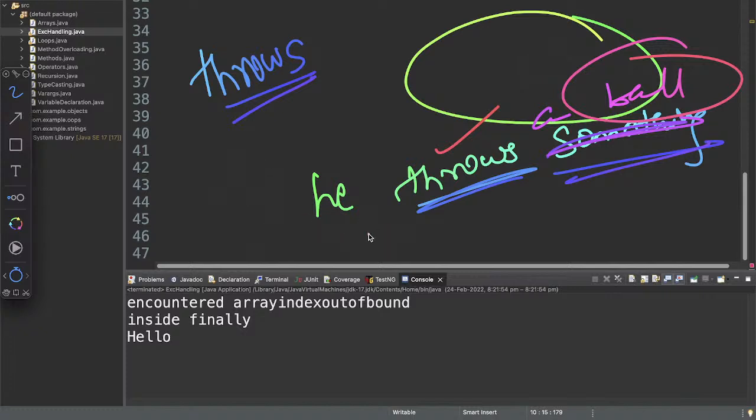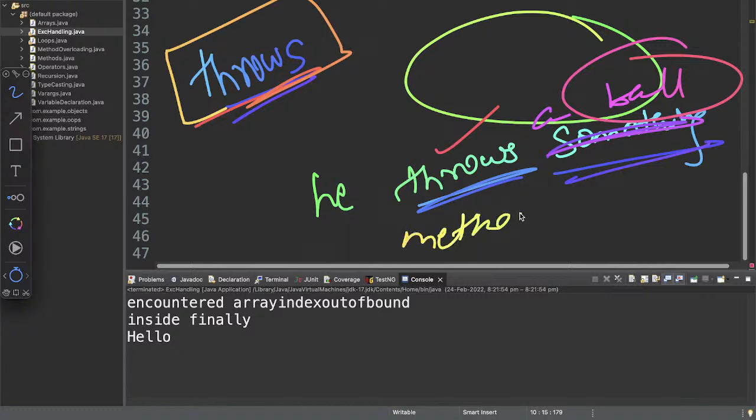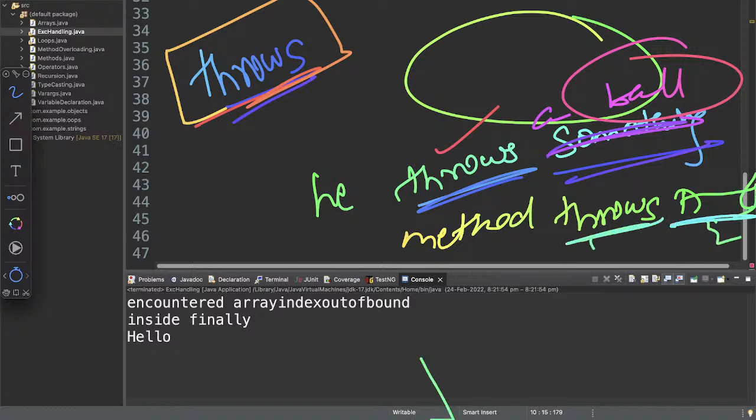So it is the same way. The throws keyword will just give you a warning kind of thing. It will say that this method throws an exception, and the exception is array index out of bound, let's say. So this method throws an exception. It is not catching the exception, as I said.